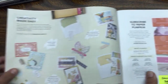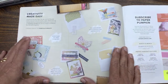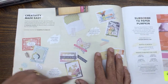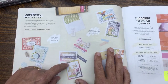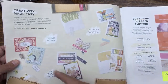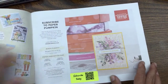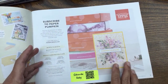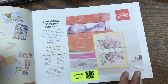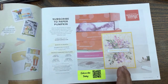Okay, but let me go over the difference between kits and Paper Pumpkin real quickly. Kits are something you can buy and you know what you're going to get. We have a whole kits collection. You actually can see the whole kit online before you purchase it. It's not a surprise, but it's very much like a Paper Pumpkin kit. Some are all-inclusive and some are just cards and things. But with Paper Pumpkin, it's a surprise, and that is the fun of it. I absolutely get my crafting mojo renewed and refreshed each month. You've probably seen it if you've watched my Paper Pumpkin videos on YouTube.